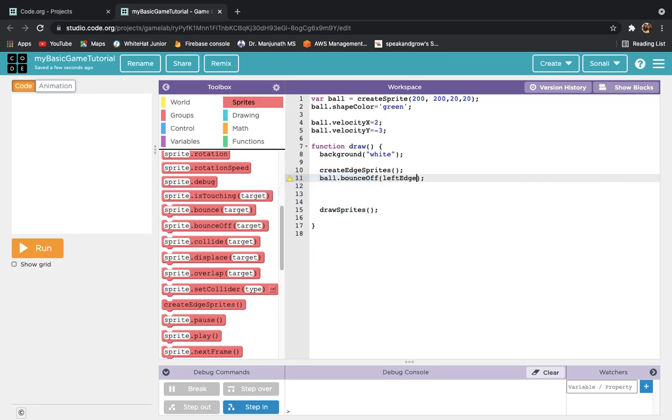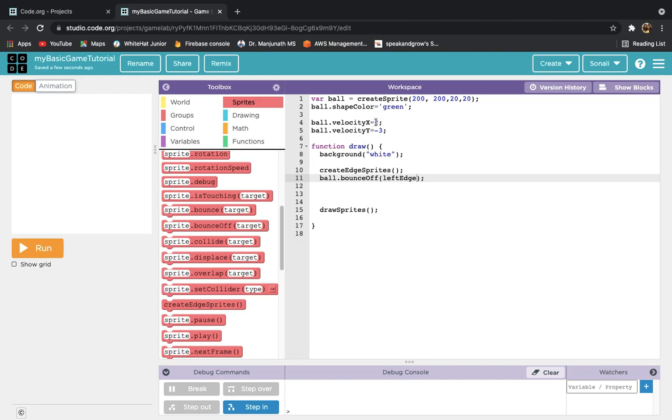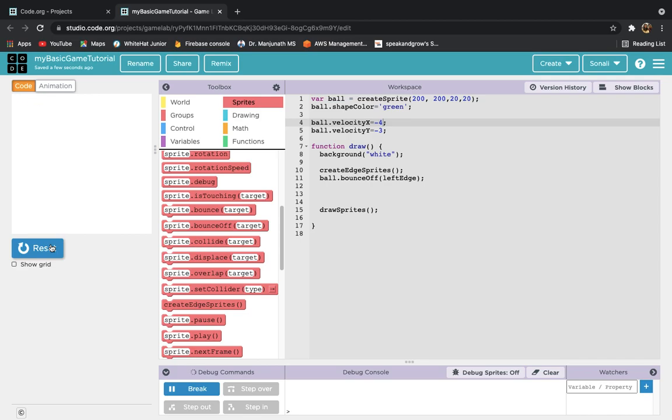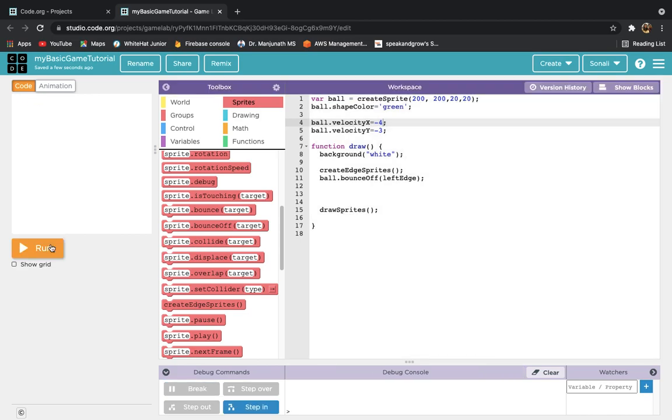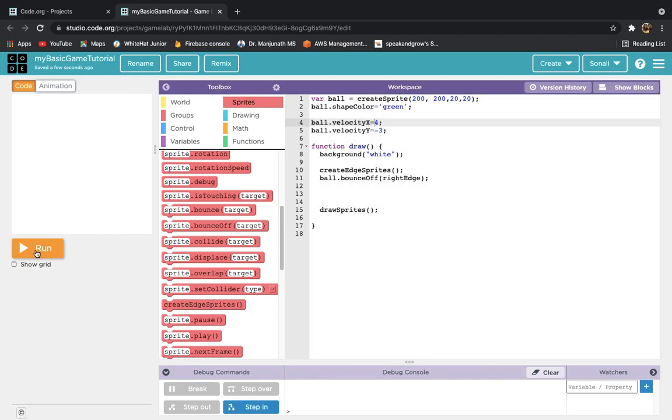Here if you see, we have leftEdge and rightEdge. So if I give left, oh I'm so sorry, I need to move it more to the left first so that it bounces. Yeah, so it went to the left, bounced and did not go out of the screen. Again the last one, of course, is right. So we have top, bottom, left and right. Here also I need to move it right, so let me make it this way, and of course it happened. So what are the names of the edges?